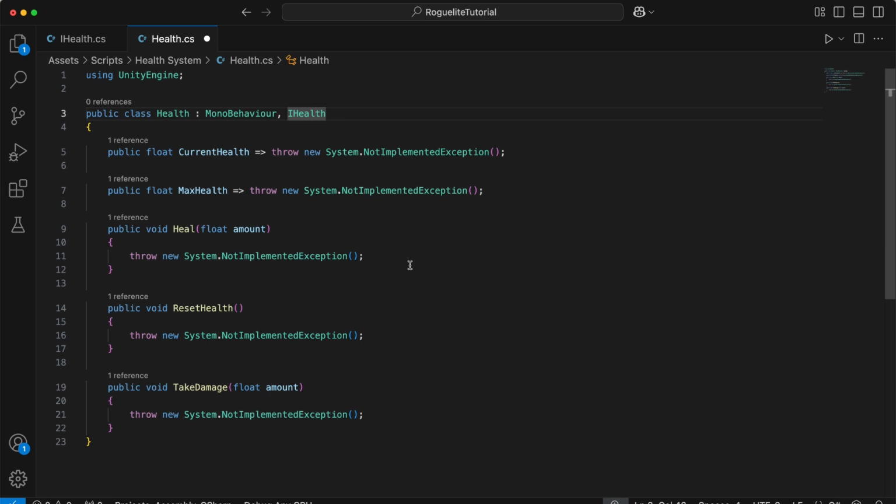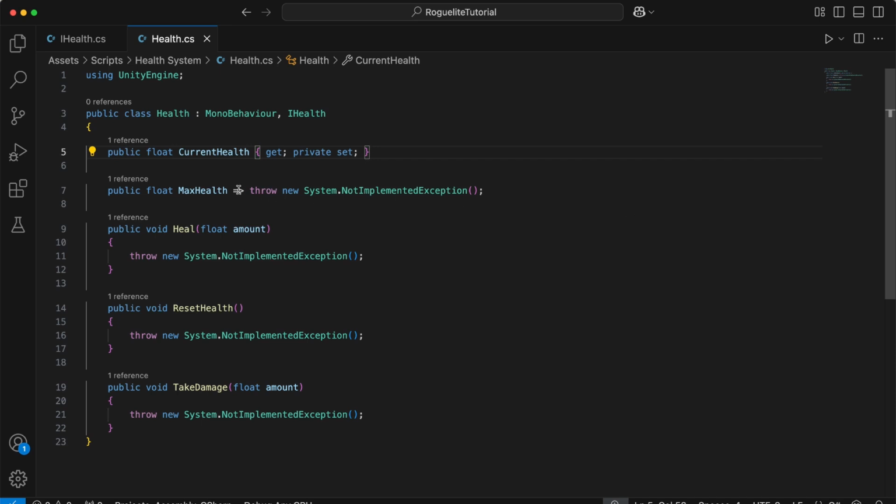So let's go ahead and set up our current health. So this is going to be a property, and I want to make it so it is a get and private set. So we'll be able to access the current health outside of our health system if we need to, but that means we can only set our health from inside of our health class. So let's do that. And this will give us some protection so we don't change it from a random place, and that we only allow our health to change its health.